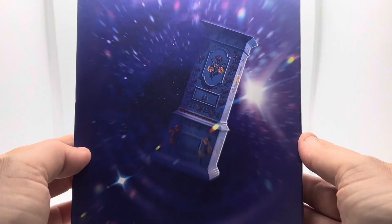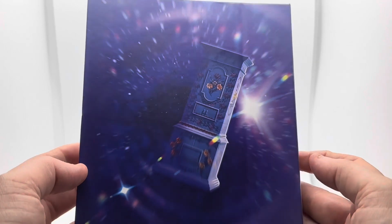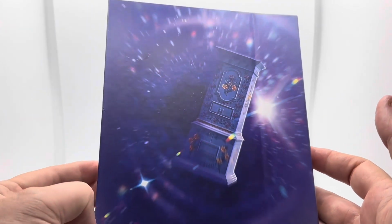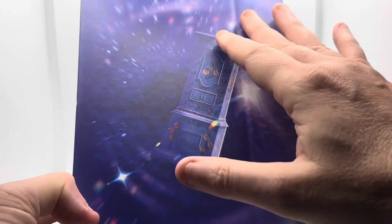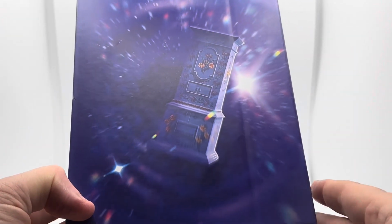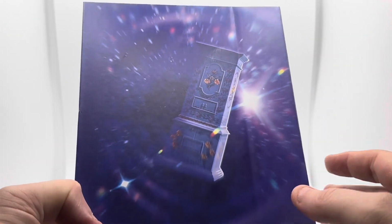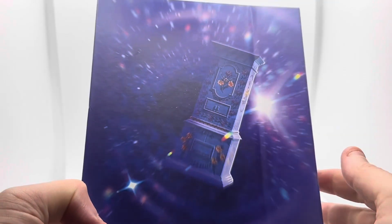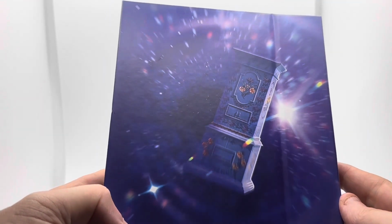Now, we also know that traditionally the back has got a picture of the TARDIS whizzing through the time-space vortex. This is no different. A little bit of a spoiler: in one of the episodes within, quite early in the series, the Doctor tampers with the chameleon circuit trying to fix it, allegedly. And this is one of the results. The TARDIS transforms into this.